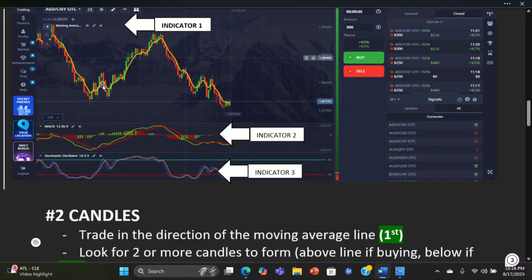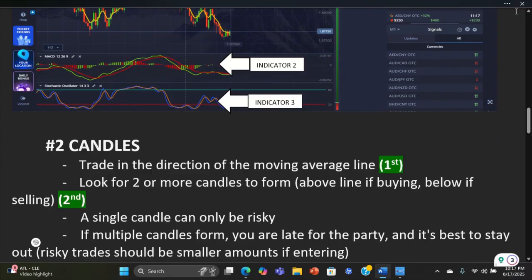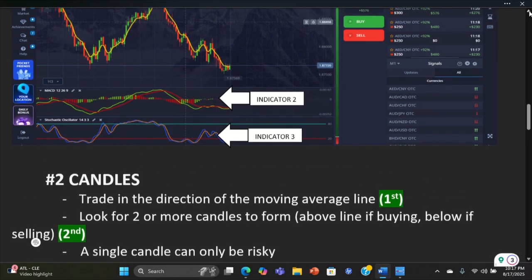Okay. So this would have been another quick grab that you could have taken advantage of, because you have a candle that's majority forming below the yellow, and then the second one is forming. So this is riskier. Because again, did I go over it yet? I don't know if I went over that. Yeah, I did. So single candles can be risky.